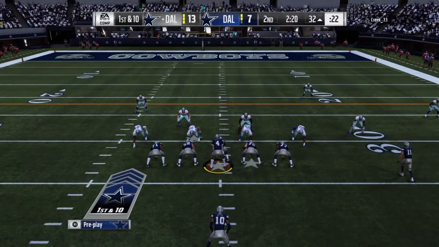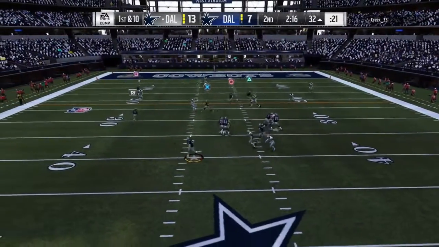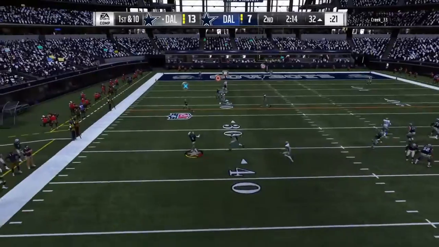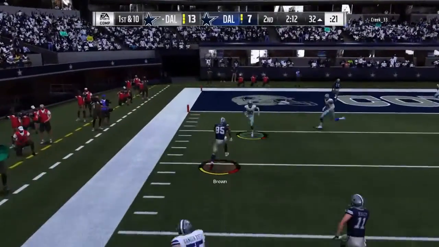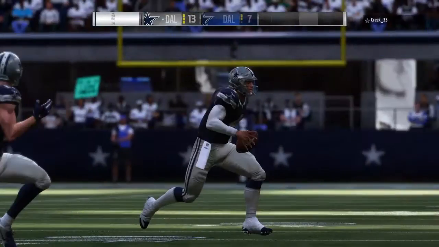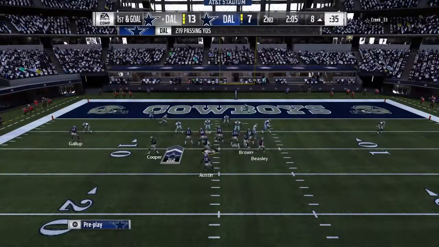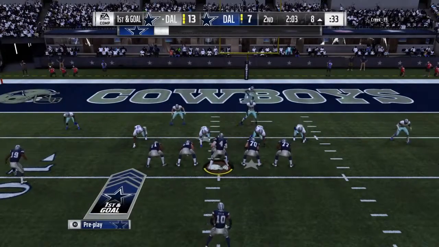Out of time. Let's get off the field. 26. And again, it's Prescott, forced out to his left. Man open left side is Brown, and he's brought down, but not before he reaches the 8-yard line. That one goes for 24 yards.